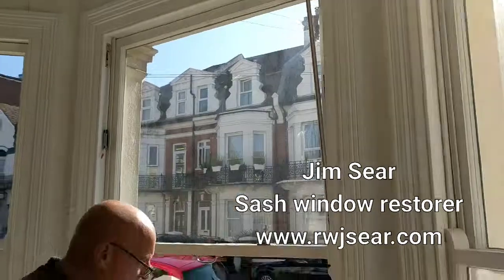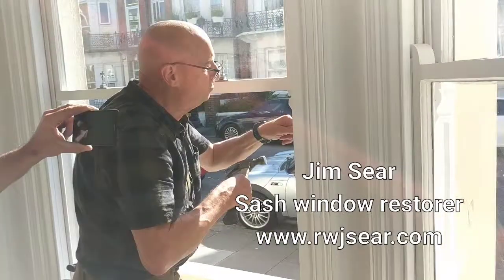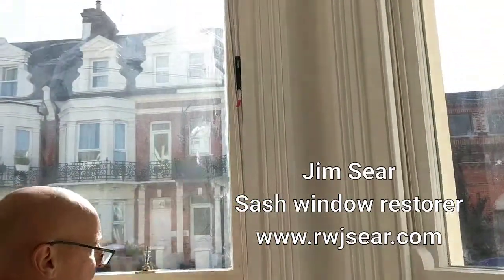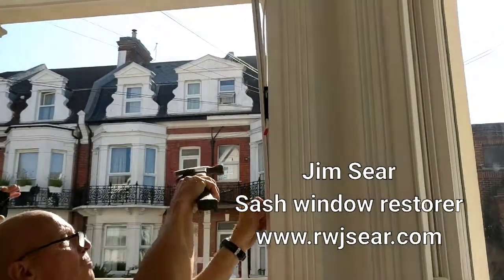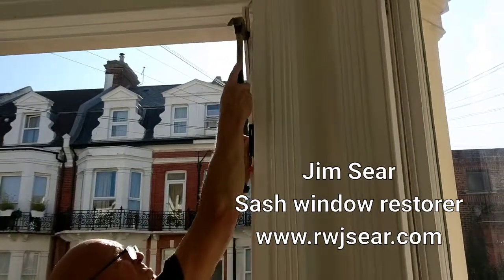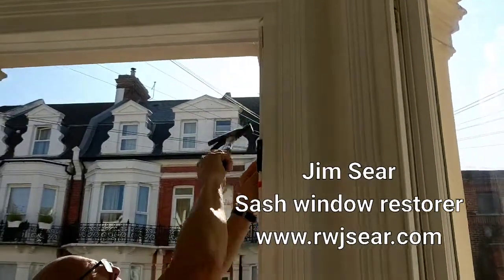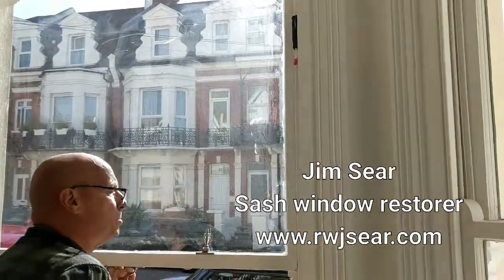Get hold of the hammer and you simply knock it back into position. The little tricky piece is here again. You have to twist it slightly sometimes to get it in. Pull the window down and then go up the staff bead, putting it in as squarely as you can. And that is then the top sash put in.